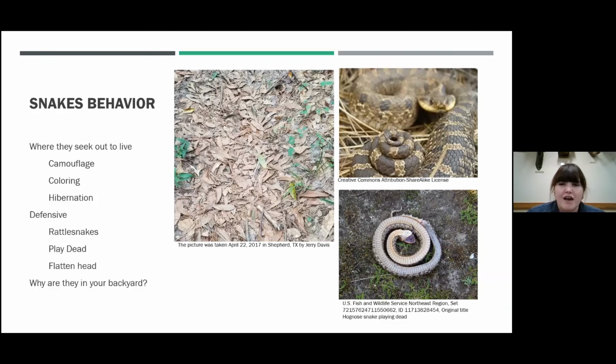Second thing I like talking about is the coloration. In the top corner, you can see a snake that is all curled up on itself. That is actually an eastern hognose snake. There's a couple things I want to talk about him for, but you can see how the coloration of his body really well blends into the background. And also with that copperhead, it really blends into the background. They use that coloration so predators cannot get at them.